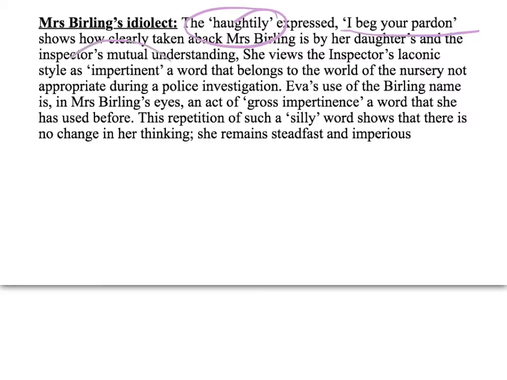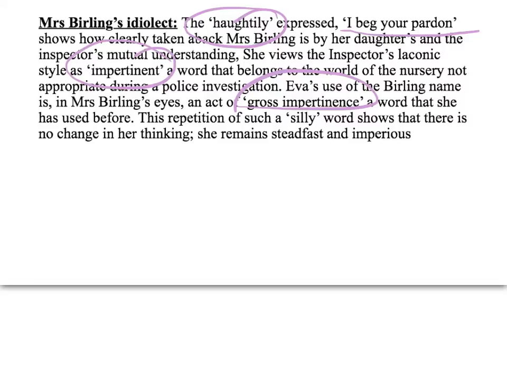You've got that word impertinent I said there. It's a word that really belongs to an adult when speaking to errant children, not a policeman when undergoing a very serious police investigation. She says that Eva's use of the Birling's name was gross impertinence. Again, she's always talking down. She's always reinforcing that people should act within their own class.